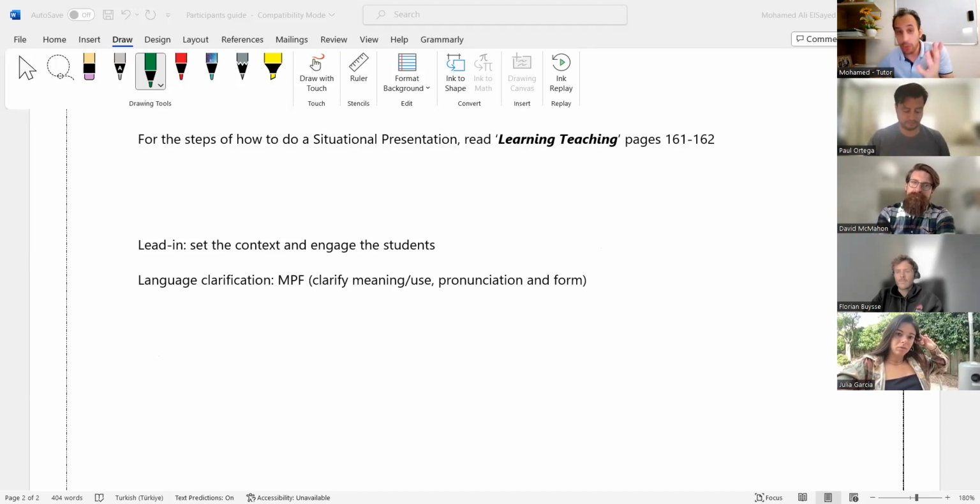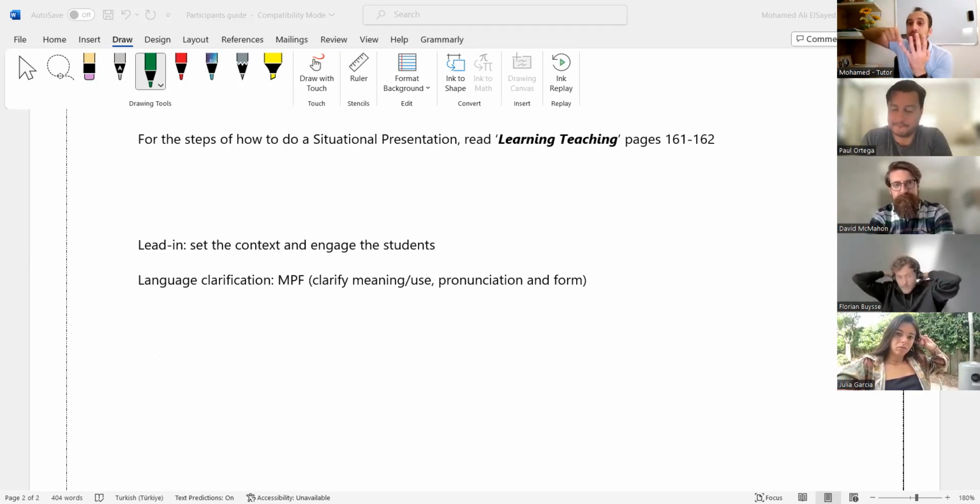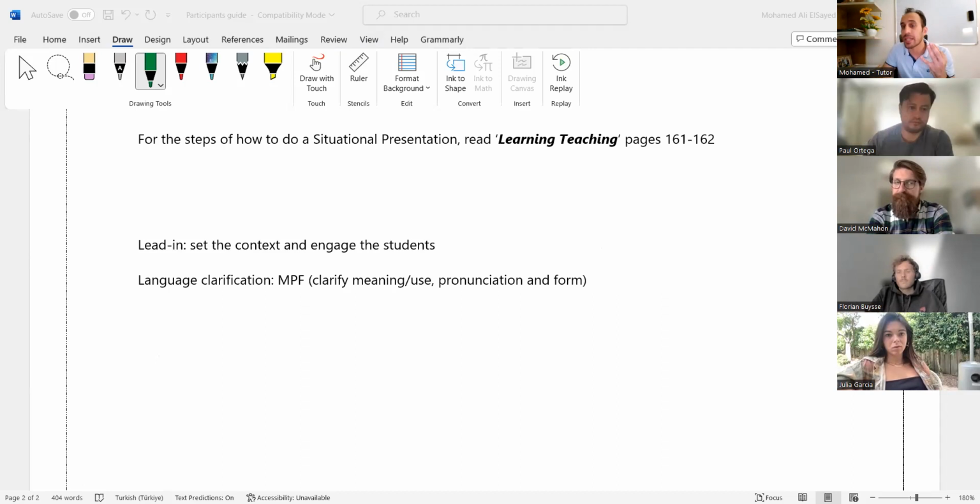Okay. So now let's recap. We start with the meaning and use clarification. If we have a tense, we can use a timeline. Then we ask a few questions like, is it a habit? Is it repeated? Something to check their understanding. After that, we model and drill. Then we highlight the form. You can use your finger highlighting technique, like you show them the order. Then finally, you write it on the board. You write the marker sentence, then you write the form. What's the grammar name for he? I'm going to show you.